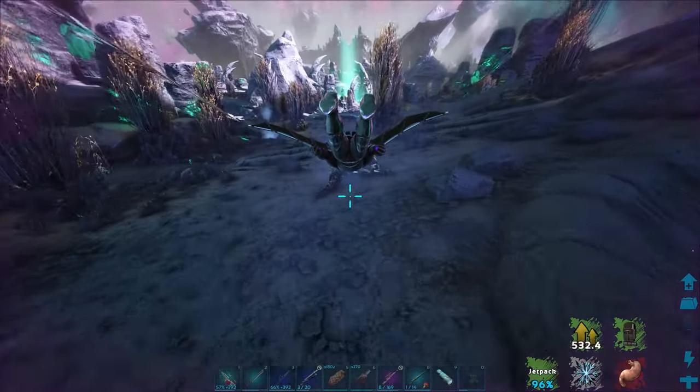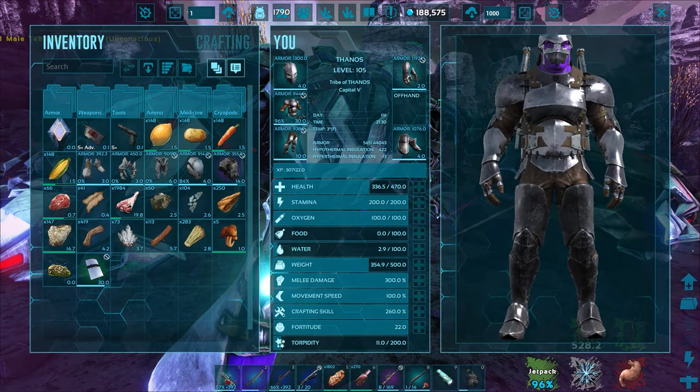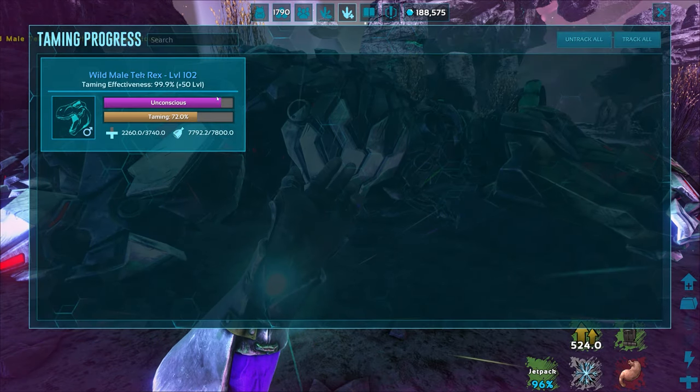Nice. Land right here. Nice. All right, he's up to 72% right there. Nice. He's up to 99.9 taming effectiveness, so that's great. Taming list. Let's track him again.